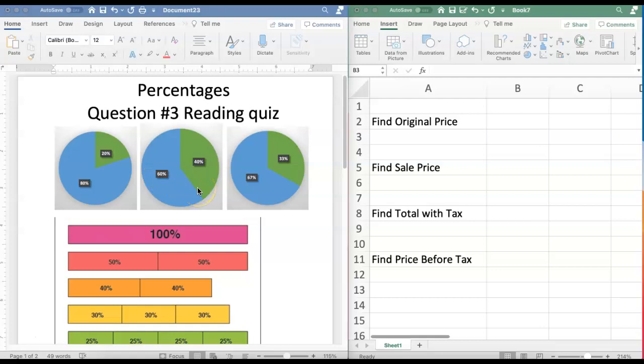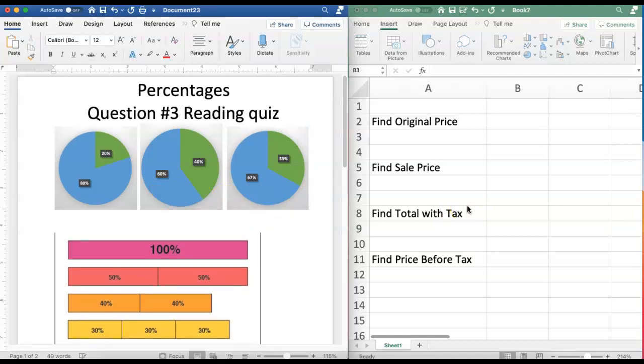So when something goes on sale, the original price would be the whole pizza, the whole pie, everything is 100%. But if it goes on sale for, let's say, a 40% off sale right here, then that means I don't have to pay the entire price, and I'm only going to pay the 60%, this blue part. This is why in the textbook and in the other tutorials I've done, we're going to take this 100% and subtract the 40%, because then that leaves us with only the 60% that we're going to pay. So we only pay for 60% of the price if it's 40% off.